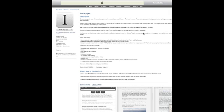Now, the other thing about Instapaper is this. I find that it gets around the New York Times paywall. As some of you may have heard, the New York Times went to a paid model, and it's sort of a hybrid paid model. It'll give you 20 free clicks a month on articles. You can read 20 articles on the web, but after 20 in a month, this blocking thing comes over it and blocks you from reading a story. Now, there are other ways to get around it on the web. There are these free little buttons that you could put on your browser that get rid of the blocker, called New York Times Clean.